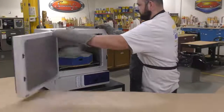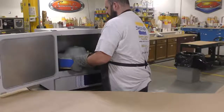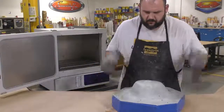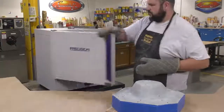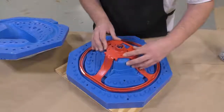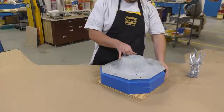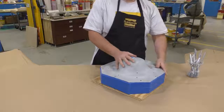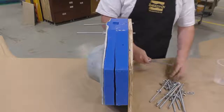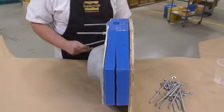Once Part B is pre-mixed, we retrieve the mold from the oven, making sure it's nice and hot. Then we set up the core — which we painted several days ago — into the middle of the mold, and bolt the mold together so it holds the frame in place and we can cast the resin around it. I'm using bolts with washers to clamp everything down, and then we can move on to dispensing Part A.